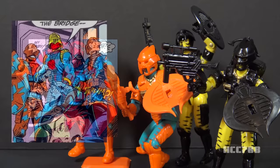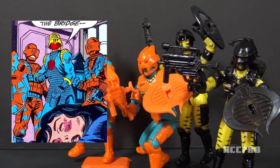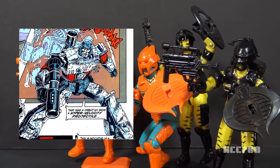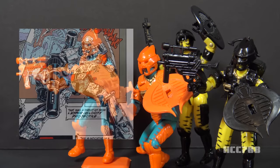Their appearances in the comic book were sporadic, like in the animated series. Occasionally in the comic, when a group of Vipers would be standing around in the background, sometimes an Alley Viper would be among them. They did appear in their version 2 uniforms in issue number 139, and they look really good. It's nice to see that update in the comics. However, that issue also included Transformers. And that's all I have to say about that.